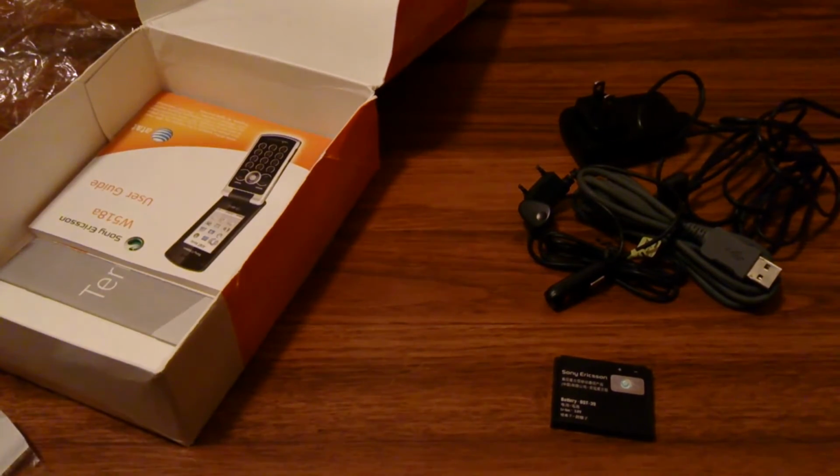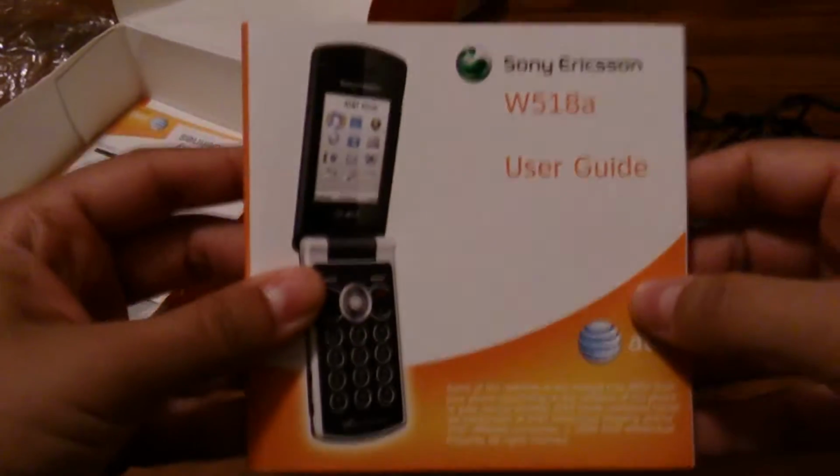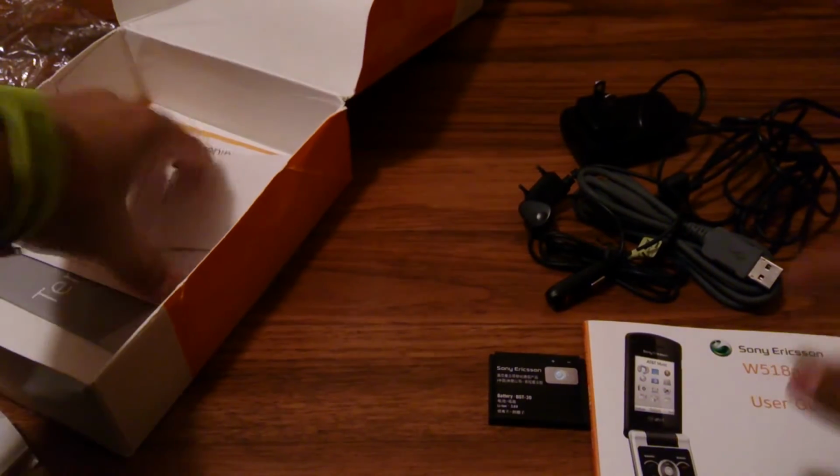Set aside the phone itself for a second. Wow, this actually did come with this. The user guide. That is a lot of information. Okay, so about halfway through they changed languages on us, but that is quite a bit of information for such a basic phone. So we'll set that aside as well.